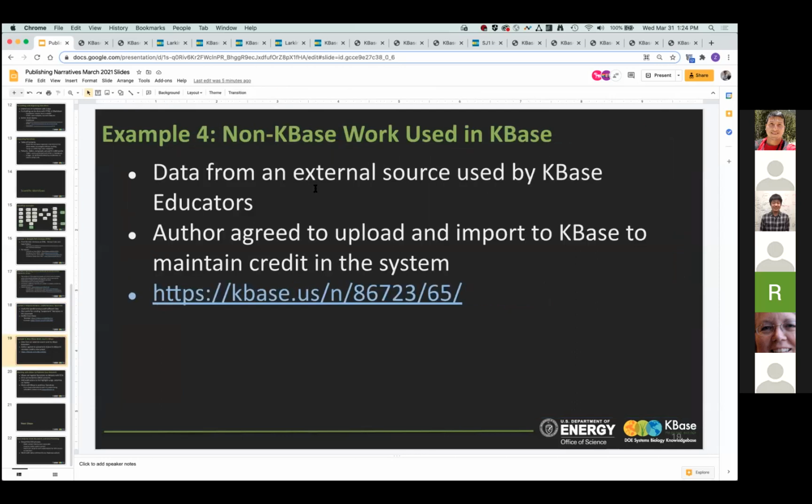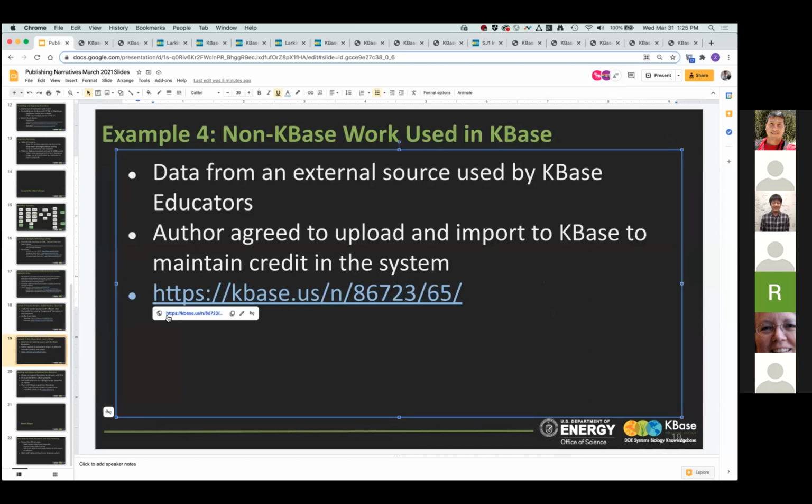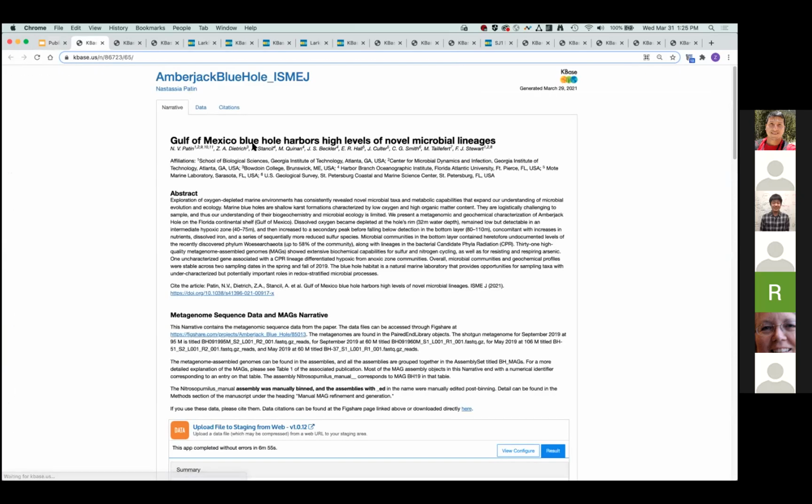And then a recent example that we've just worked with an author to do is for a non-KBase user. So this paper, they did a metagenomic analysis from some ocean samples.